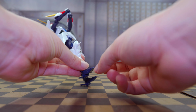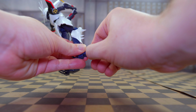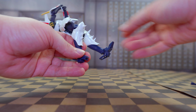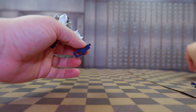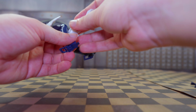And last thing, the feet. Yes, the feet. And how do you get them on? Well, you have to remove the other feet. Yeah, I was expecting these feet to be something you put over these ones, but no, you just have to remove them. You're basically giving him new toes. And yeah, that happens from time to time.